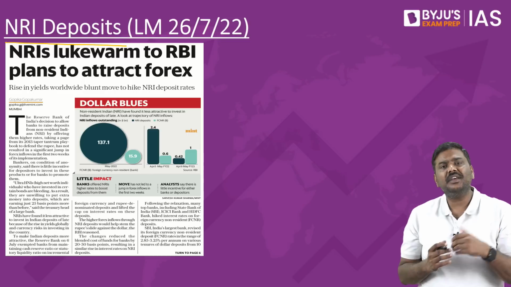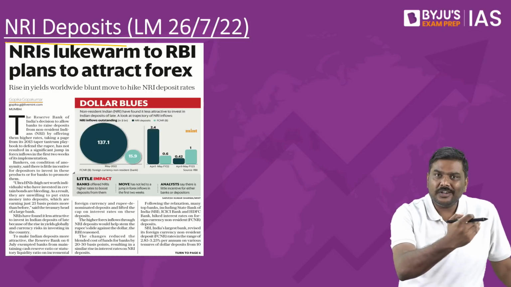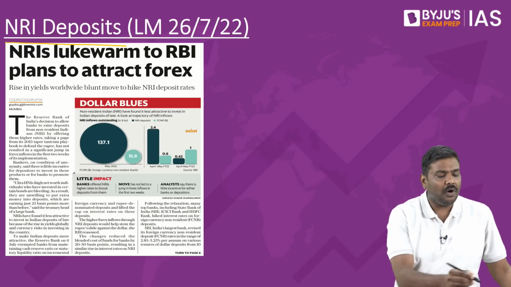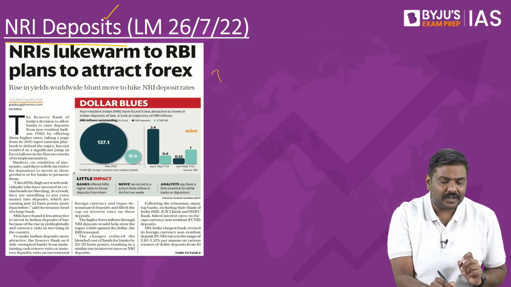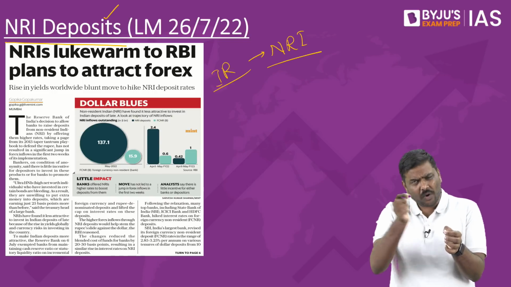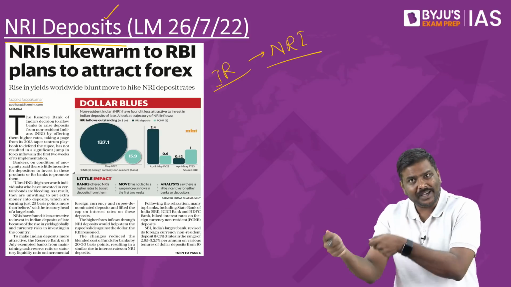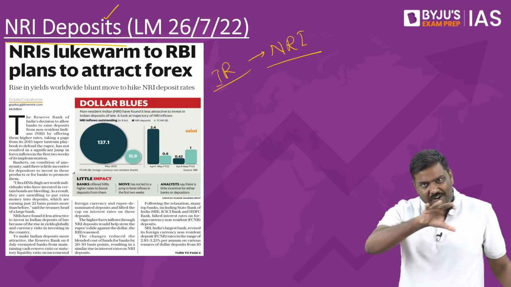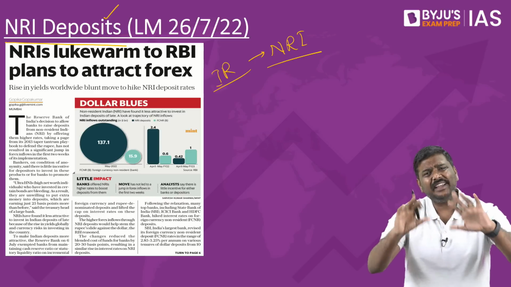A couple of weeks ago, we discussed the reforms or measures taken by the Reserve Bank of India in order to attract a lot of dollar inflows into India. One of those reforms was RBI allowing the banks to decide the interest rates on NRI deposits. The NRIs will bring in a lot of dollars into India, keep these dollars in rupee deposits and earn a certain interest rate. And RBI, in order to attract these dollar flows into India, asked the banks to decide the interest rate.